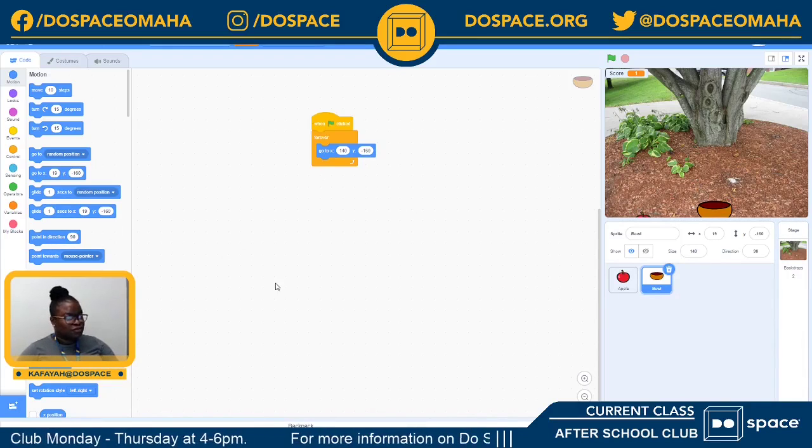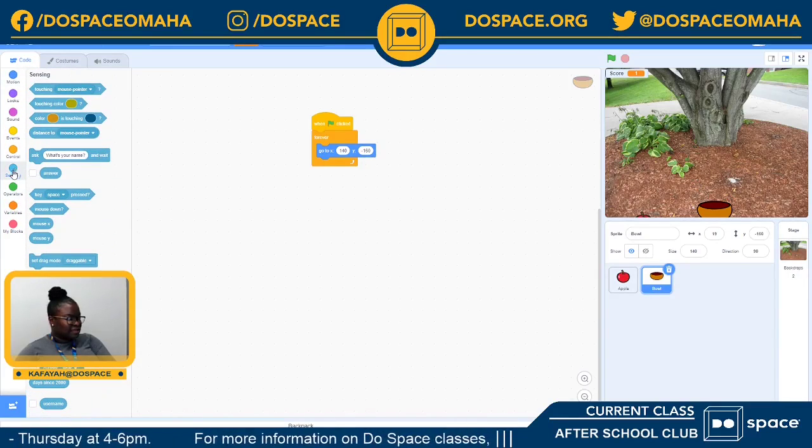In order to do that, we're going to go back into the sensing tab, and since we're using this to control our x value, we're going to click on the block that says mouse x, and we're replacing 140 with mouse x. Do you see? So let's test that out.